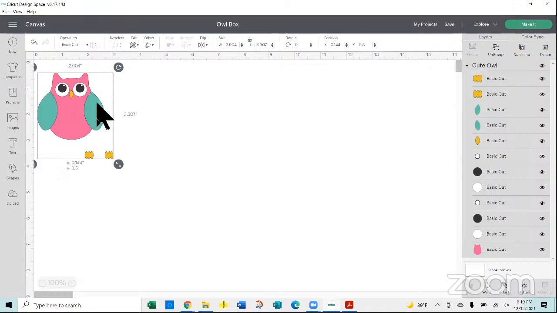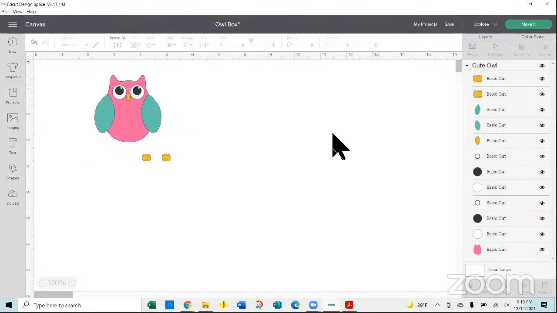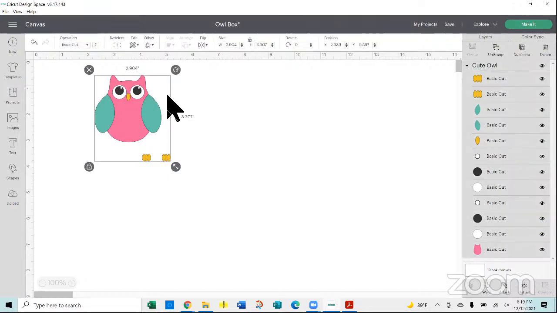All right, so I'm going to move him over here just so that you can see him better. So it says that your owl should come in and remain selected with a box all around him, and that's what's happened. And we know that he's selected because we can see that over here in the layers panel, he's dark gray. If I click off of him, these go lighter. And then when he's selected, he has these 4 controls on each corner.